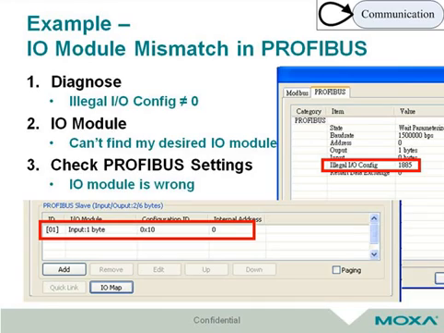As I mentioned before, the I/O module list is used to check if the I/O modules are correct. Now we have noticed that the I/O module of MGate does not match with the Profibus master I/O module settings. And we have located the source of the problem, take care of it, and communications are back online.